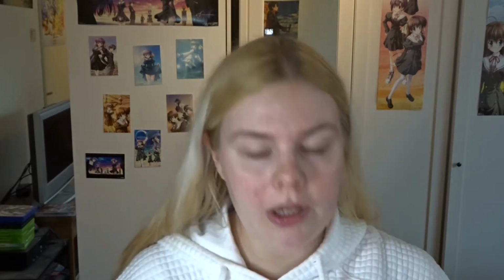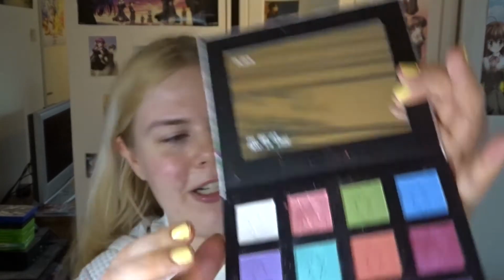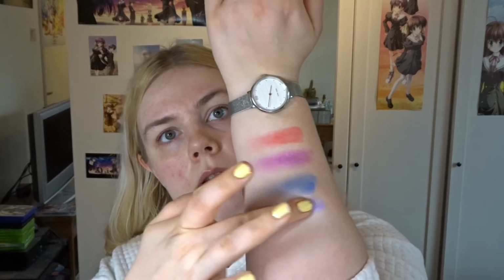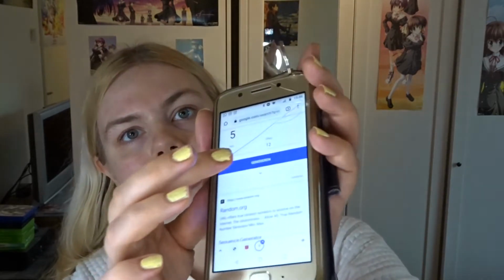This is already an interesting color story, but I feel like it can still be pretty. It could work out. Alright, so the Lethal Cosmetics has 12 shades, so I'm changing the number generator to 12, and I'm going to generate, and it picked 5. Oh god. We have this lavender shade. We only have matte so far. I do want 1 or 2 shimmers. So that's the lavender.